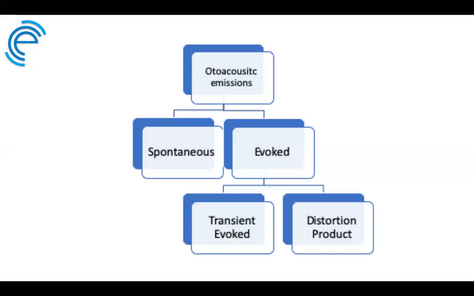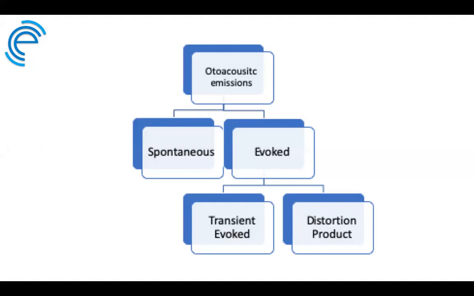So the ones that are notably useful are the evoked otoacoustic emissions, and specifically the transient evoked and the distortion product otoacoustic emissions. And this enables us to systematically measure the outer hair cell function in the cochlea. In terms of TEOAE, they're evoked by click stimuli, can be tone burst though, and they're of very short duration, approximately 80 microseconds. And we use an intensity of 80 or 85 dB peSPL.